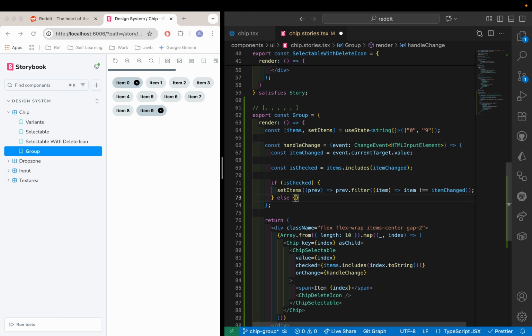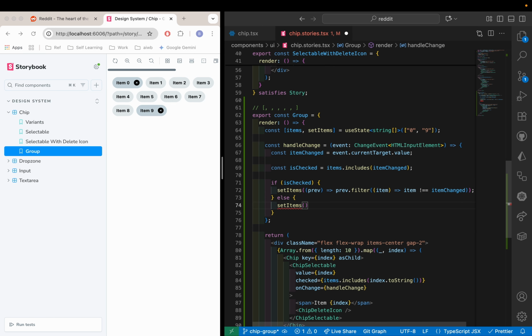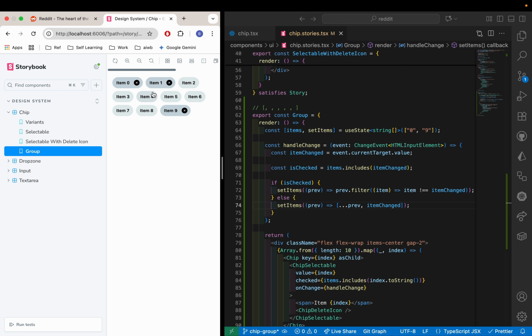Otherwise, I'm going to set items and it's time to add, right? So in this case, I'm going to get the previous array, destructure it, and add the item changed. Take a look at what is going to happen, okay? Oh, look at that. It's working beautifully, right? This is exactly what I want.